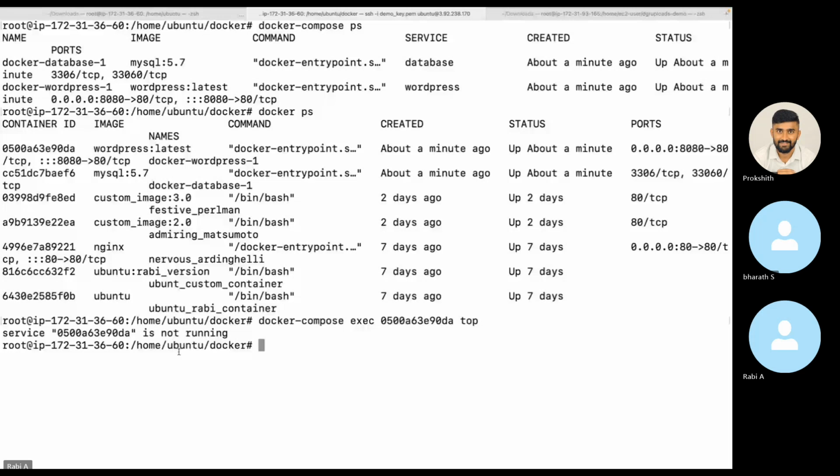I think it's just the database. So this is basically the processes that are running. Essentially, if you want to run any of those commands, you can make use of Docker exec.